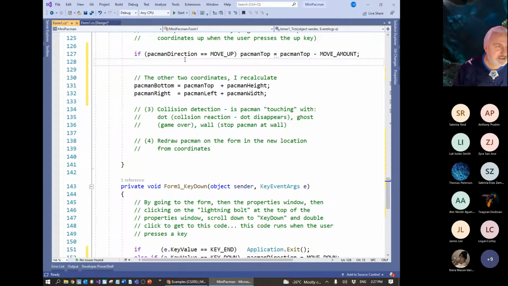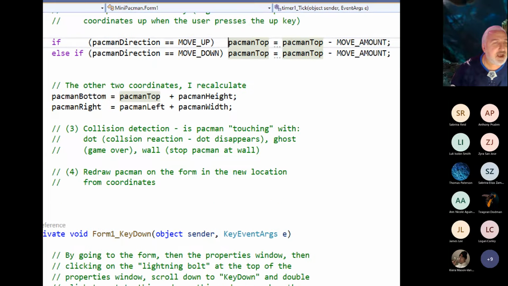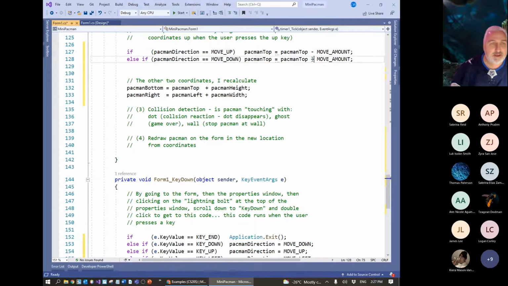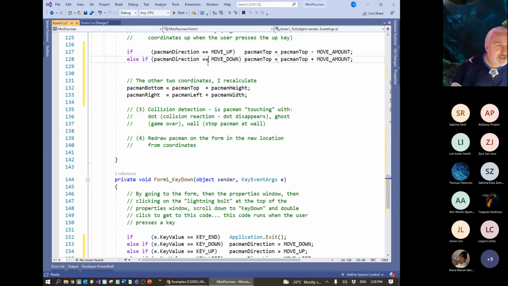Now, I'm going to bring in an else if next, but I'm going to copy and paste. Else if, I'm going to add a few extra spaces here. If the movement this time is down, not up, but down, it's kind of the exact same calculation. What changes is the math operation I do. Now when I'm moving down, when I'm going this way, I'm going to add on a certain amount, not subtract. I'm going to add an amount like that. And really, that's how left and right are going to work as well. So I'm going to copy and paste.